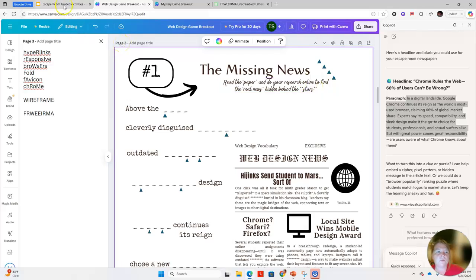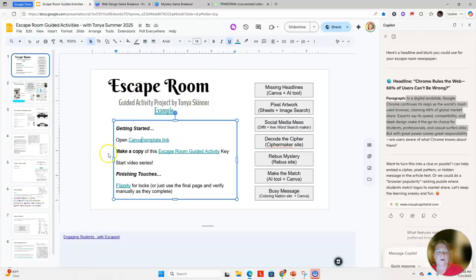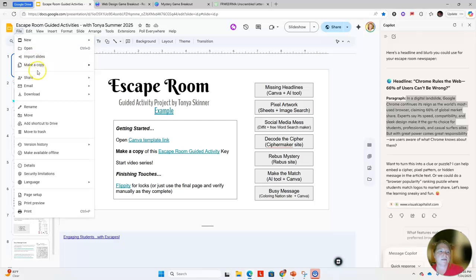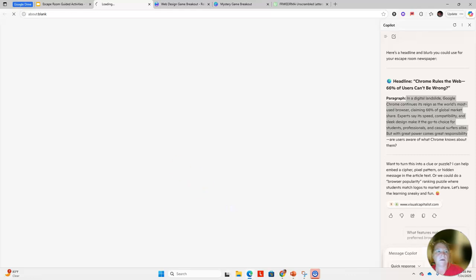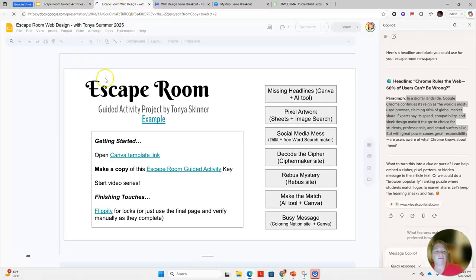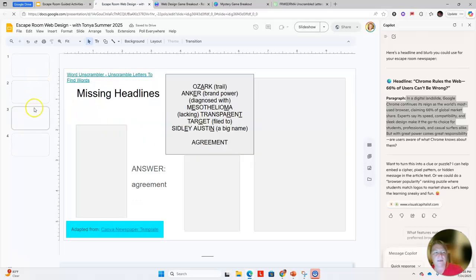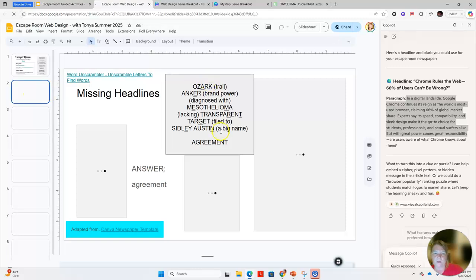Now, you are going to want to keep an answer key. So make a copy of this escape room guided answer key. So I like to hit File, make a copy, and then you can put whichever one you're doing, escape room, web design. And then from within here on the first puzzle page, and of course eventually you'll delete all of this stuff that's here at the beginning, you want to keep an answer key as you go so that you have all of your words.